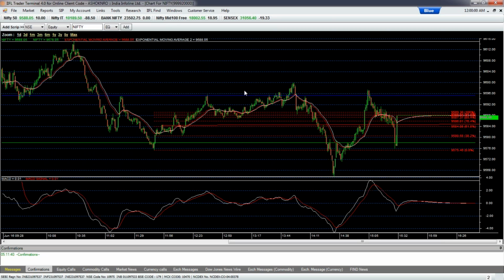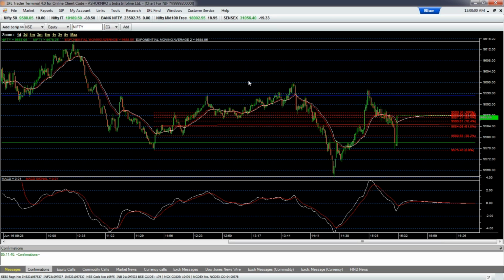Okay, so now let us go back and consider 84 to 89, that is 5 points. Target 1 is reached. What about target 2? 84 to 89, 5 points, right? So from this 95 level, it has to reach another 5 points. That is your second target. So second target is 600. It has exactly reached 600. That is the second target level, and afterwards came down.